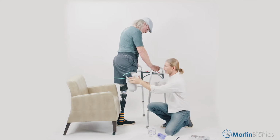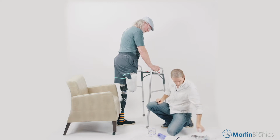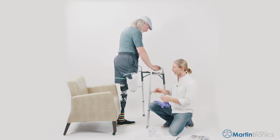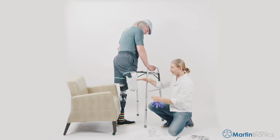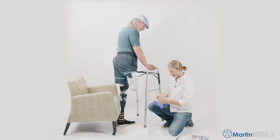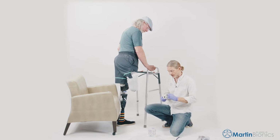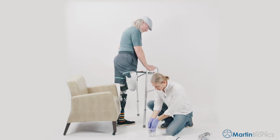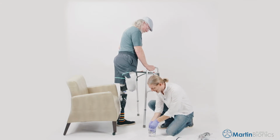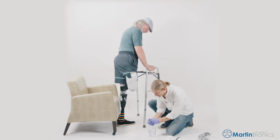We could do this casting in sitting or in standing on this first section because we're literally just casting the distal half of the limb. Now when I take these casts, I take the length of the limb from the groin level to the distal end, bisect that in half, and I'm just going to cast that bottom half. I like to use the 3M soft cast material for this first cast. The dynamics of this material are very similar to a ProFlex inner socket. And so this initial cast will be the functional equivalent of a ProFlex inner socket as a check socket phase.